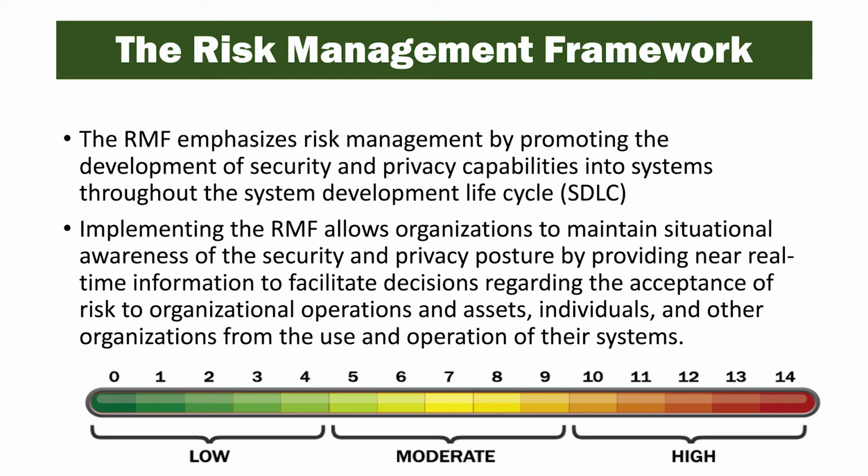The big thing here is we see the alignment with 853 Revision 5, where we're bringing both security and privacy capabilities together in one process. This revision, also implementing the RMF, allows organizations to maintain situational awareness of the security and privacy posture by providing near real-time information to facilitate decisions regarding the acceptance of risk to organizational operations and assets, individuals, and other organizations from the use of their operating systems.